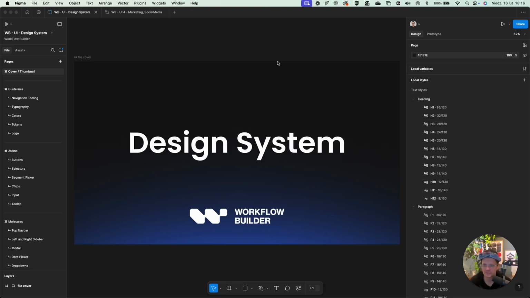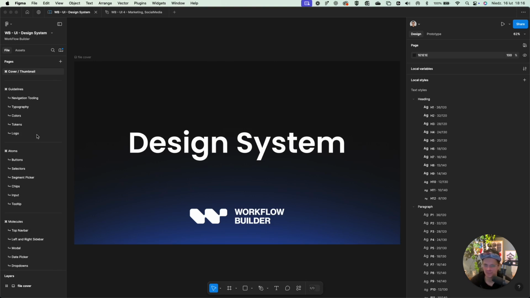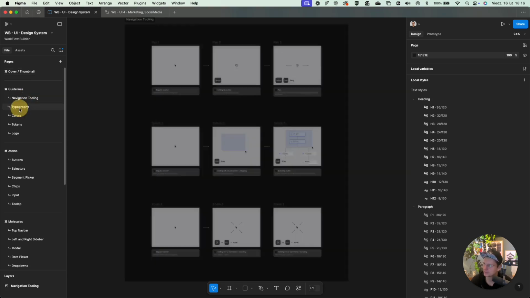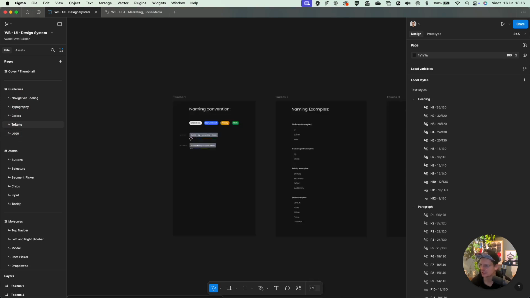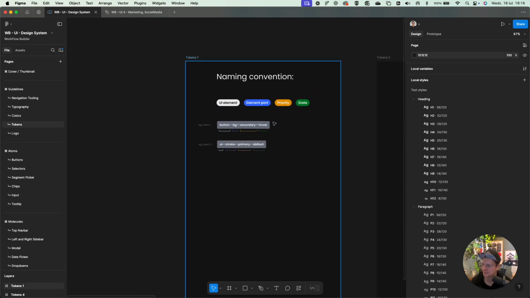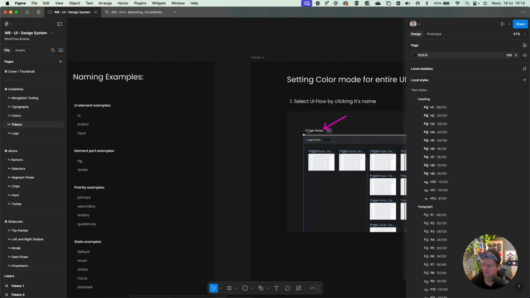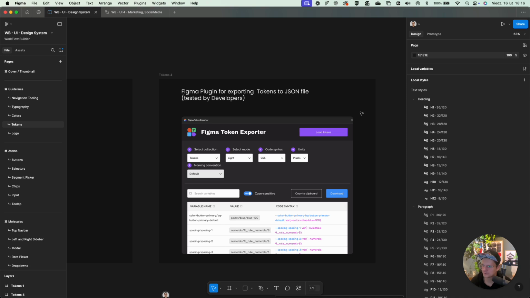We have organized the file into multiple pages based on the atomic design principles, meaning first we have guidelines like navigation, tooling, typography, colors, tokens, methodology, including how the tokens are being built, what is the sort of naming convention, and also how to extract all those tokens using a Figma plugin for the developers to use, which really speeds up the handoff and makes it quite easy.